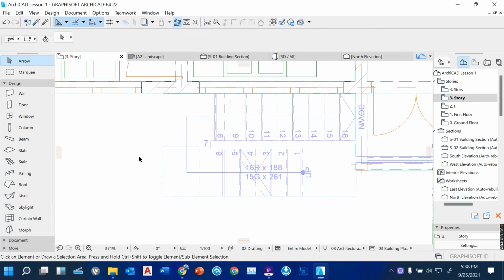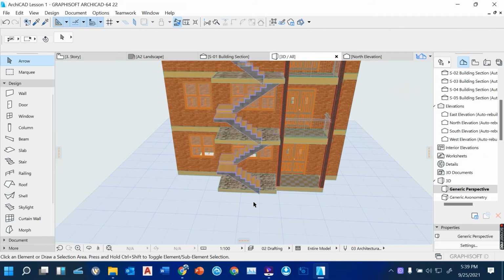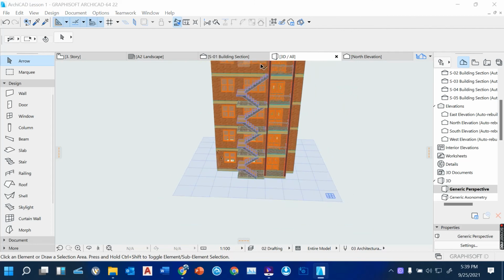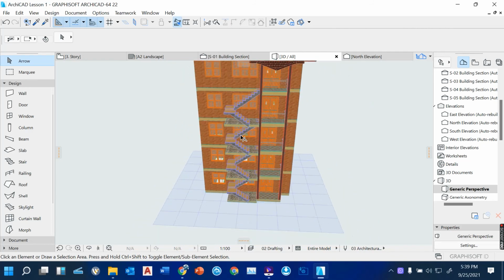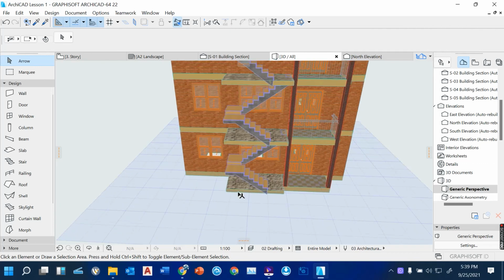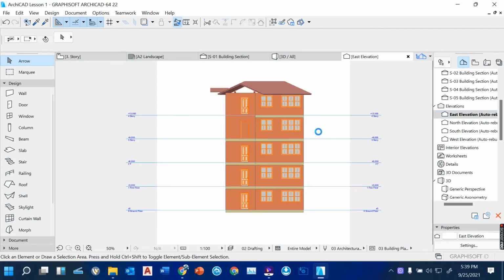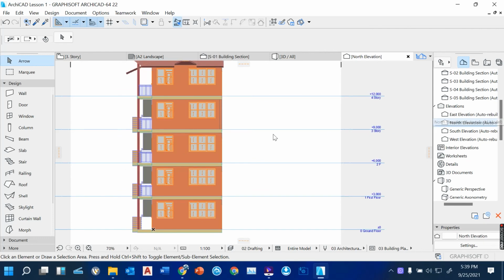So we also have slabs shown on each and every part of our slab. So this is the working area. So you get in, you go up to the next floor, then you go up. So that's how we create stairs and place slabs in different sections of our stairs. So that's it. You can have a view on various elevations and see how your stairs look like.